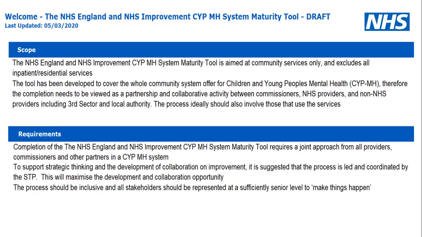Now next, I just want to quickly give an overview of the scope of the tool. It's aimed at community services only and excludes inpatient or residential services. And the tool's been developed to cover the whole community system offer for children and young people mental health systems. So this is thinking a lot more widely. It's not a CAMHS tool. This is really about thinking about that whole system offer for children and young people in your community.